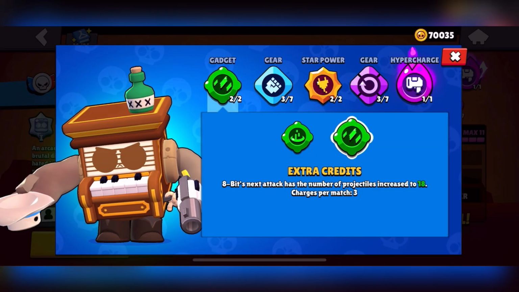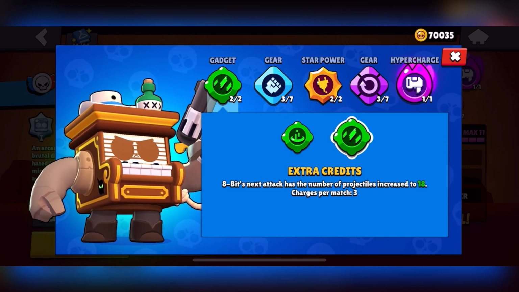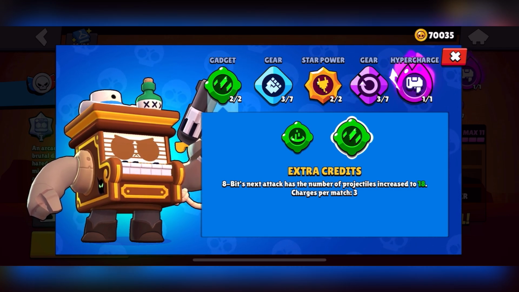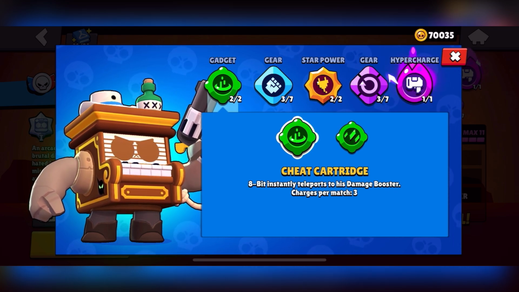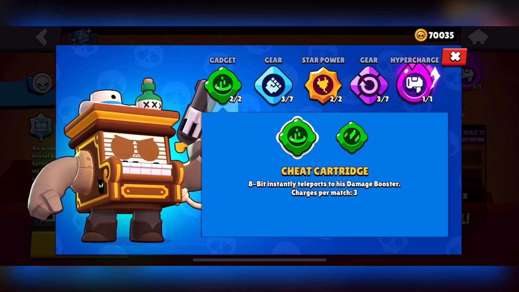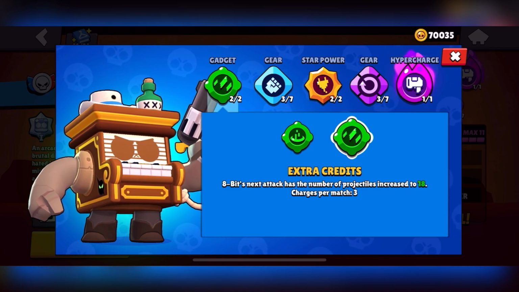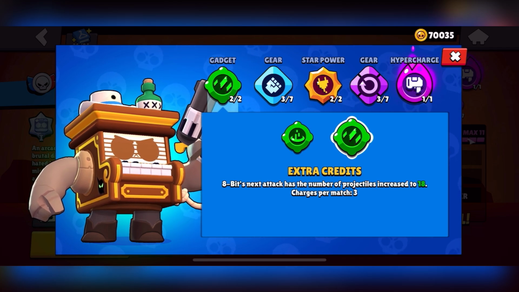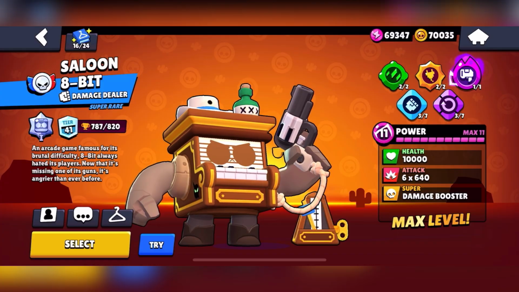8-Bit has two gadgets. He's going to either teleport a lot or burst a bunch of shots. So Extra Credits is a little bit strong in Heist, but overall it's like impossible to clip this fully. So in terms of Cheat Cartridge, I would make it like every 20 seconds. You should not be able to teleport to your turret as many times as you want, especially if you have a low cooldown. So make this one a longer one for sure. And then for Extra Credits, I would say every like 12 seconds. Let's see some spam on 8-Bit, because since he's slow, his shots should have a bit of an impact. He's so slow.